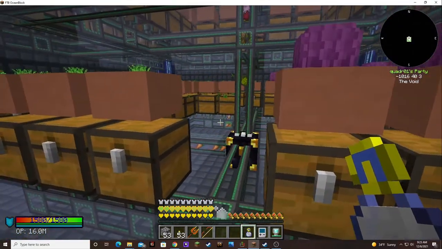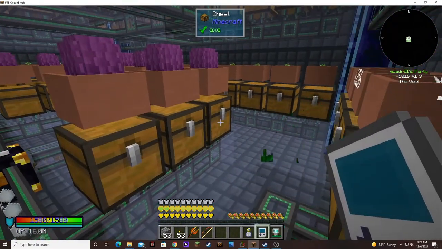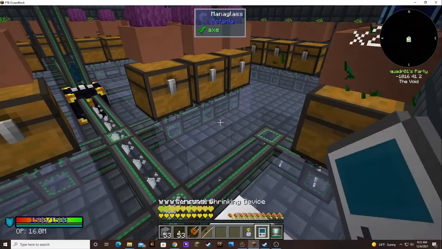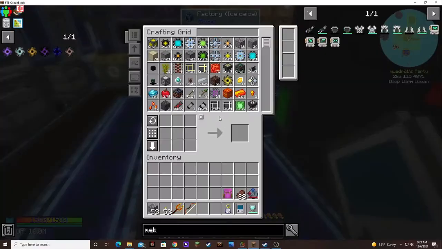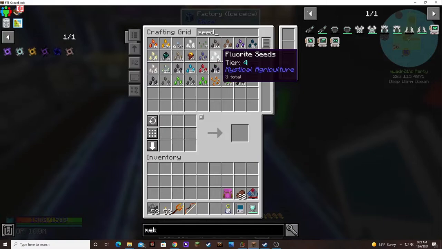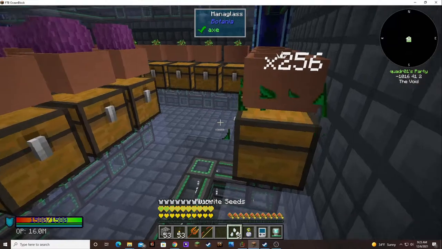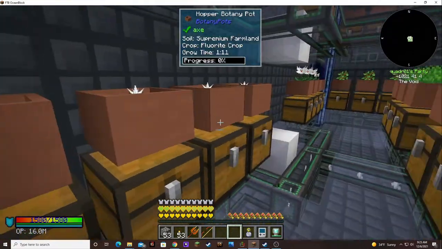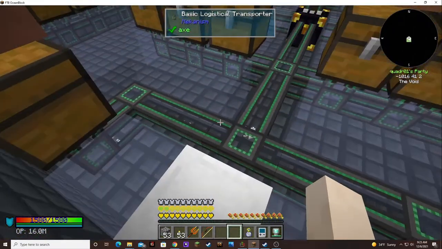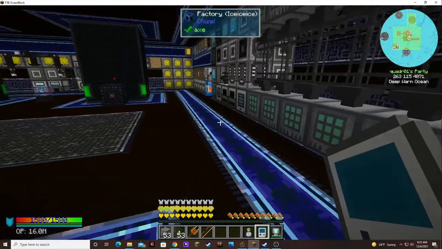Awesome. Okay, I didn't set up network in here. So let's go see if we got any seeds. Got lucky, you got some seeds. Fluorite seeds. Nice. So we can put these three down. That should be sufficient, hopefully. Give us a little bit of fluorite.